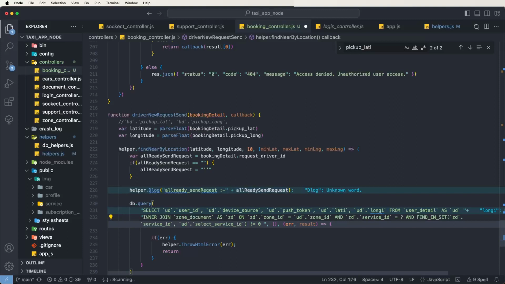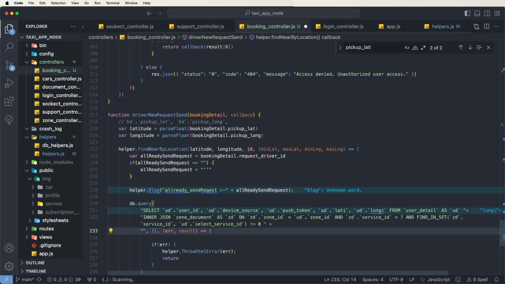And to get the values related to these zones, then we need another inner join.